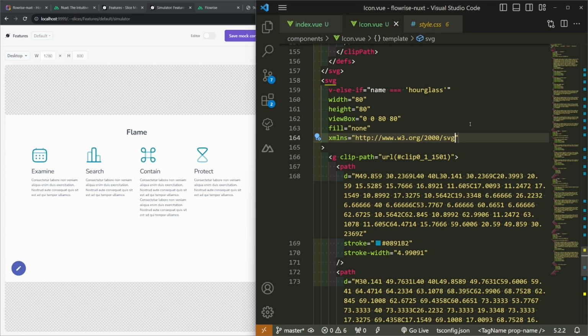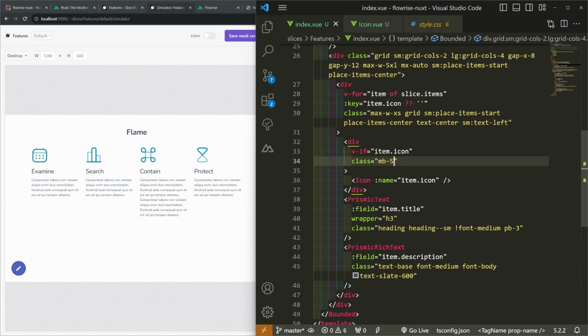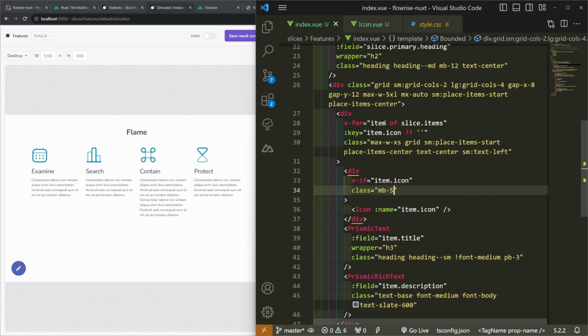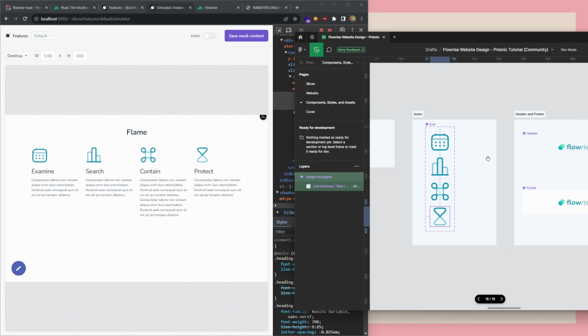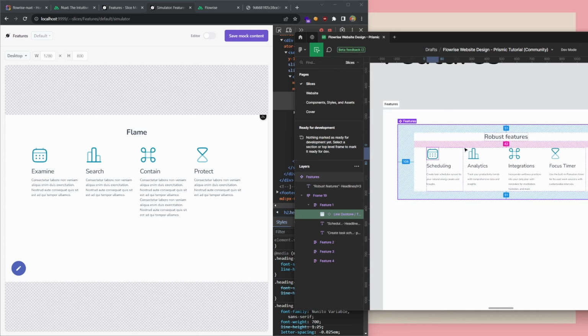You can see it was the last one that was suggested to us. Also, that's all thanks to TypeScript basically. And here we go. We have our little new feature slice ready to work on Prismic. We're finished with the templating. It should look like our slice now.